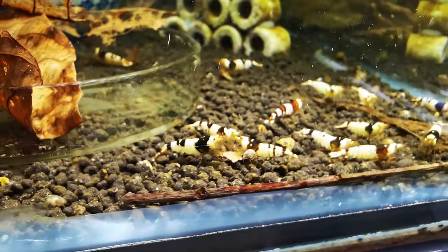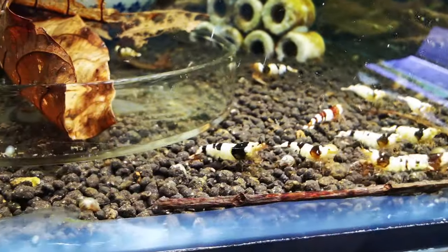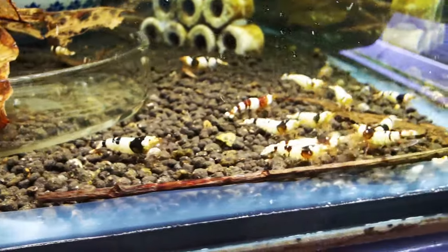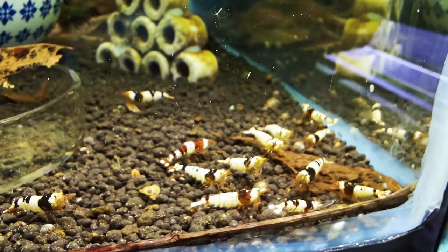And yeah, it is almost gone. So this was the right amount of food. You can see another bit of the bark there, you see it? So this was the right amount of food for these shrimp. You can see they're kind of going off the boil a little bit. So yeah, that was the right amount.